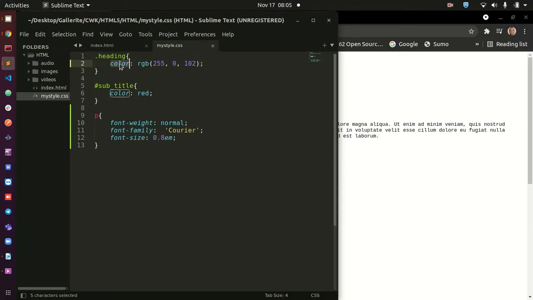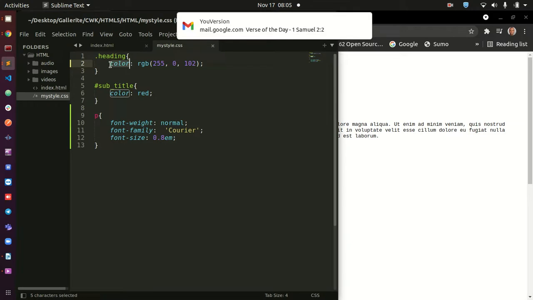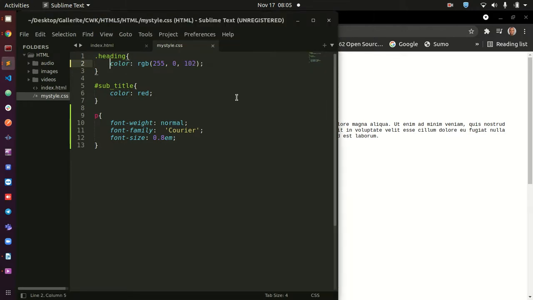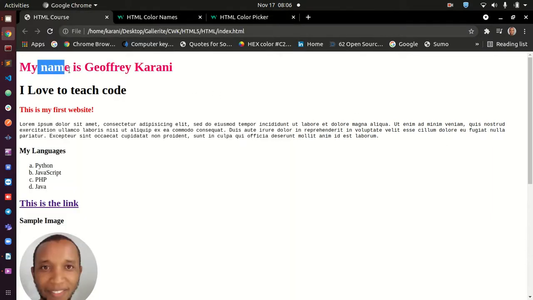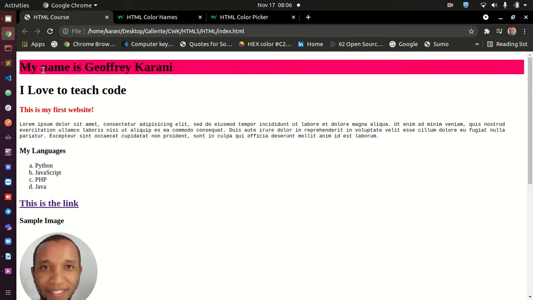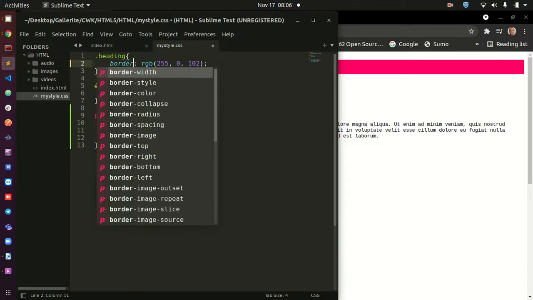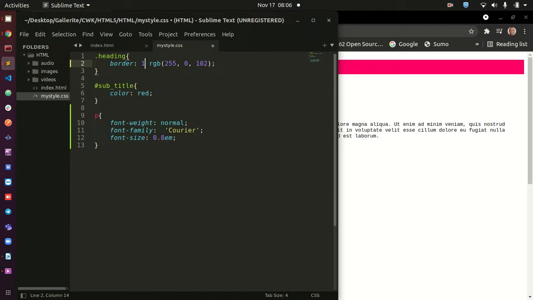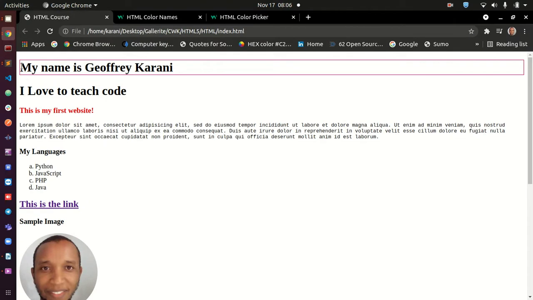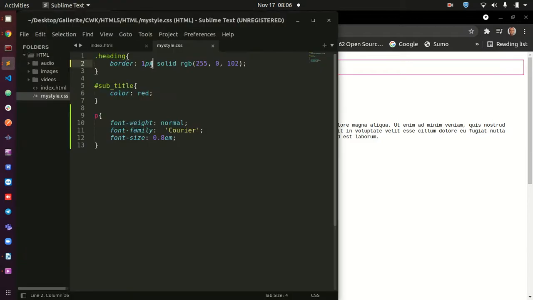Now it is not only the color attribute that we can change like this. We can also decide to change the background color. So we expect that now the background color of this is going to turn to this color. Refresh, and actually it did change. There's also another attribute that you can change like that. Basically it is anything that is using colors. So you can decide to use something like maybe a border, and you can say this one is 1 pixel solid that color. Refresh this page, and you can see that this one now has a border of that color. So we're going to see more about borders when we get there.